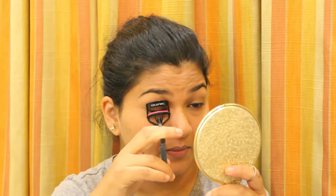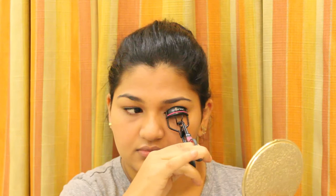Once I'm done with the liner, I'll curl my lashes. I'm not going to use mascara, but you can obviously use one or two coats if you like — it just opens up your eyes so much. For the bottom line, I'll apply kajal — I'm using the Nykaa Rock the Line Kajal, my current favorite. I'll leave my eyes there because they look presentable, nice, and very minimal.